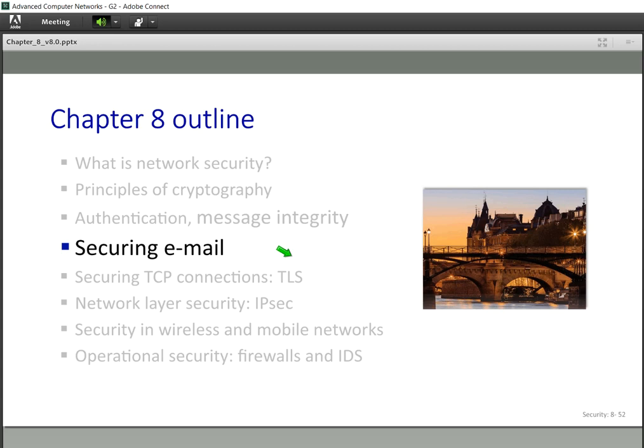Your browser can detect it and will alarm you: this site is not secure, this certificate has some problems, so we don't recommend you to go to this website. So the browsers will check those certificates before starting the connection with specific websites, specific web servers. Okay?